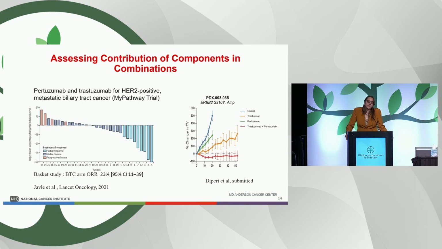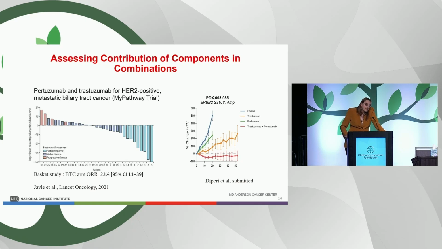The problem with this kind of a study is that we gave 2 drugs, and you really can't be sure whether you needed both drugs. And that definitely became an issue when there were discussions about whether this is a combination that can go to FDA approval. On the right-hand side, you can see that in the lab, we can test these things.